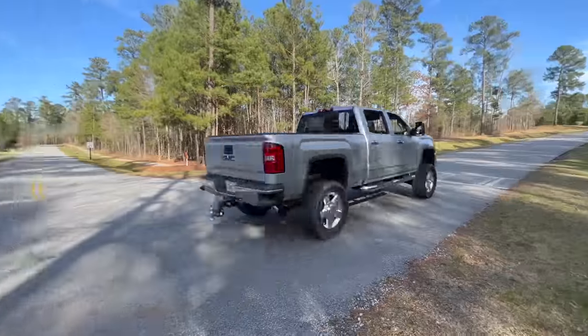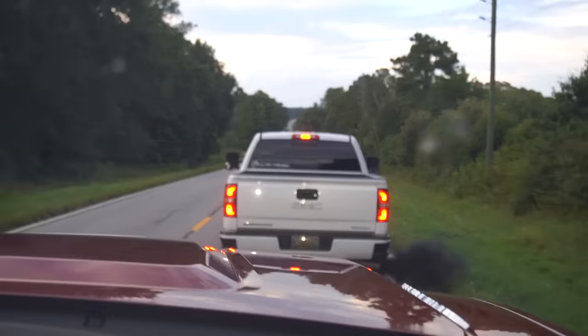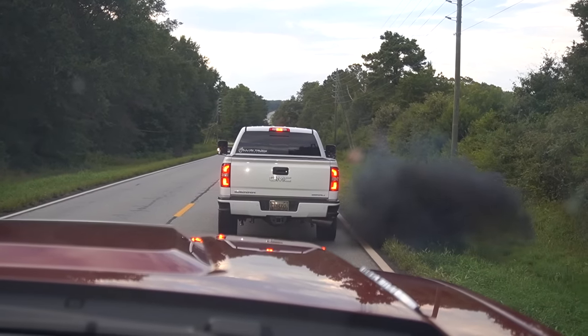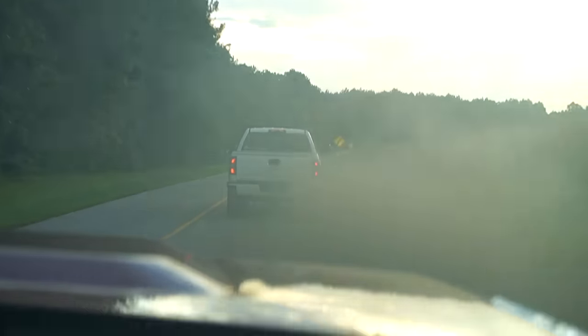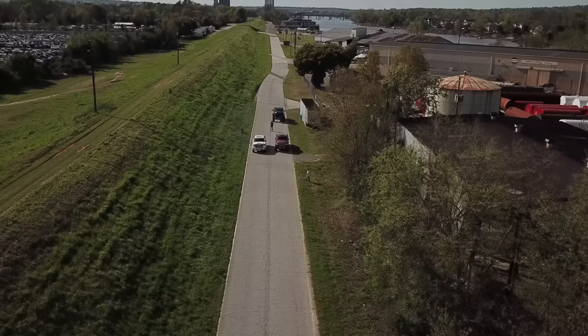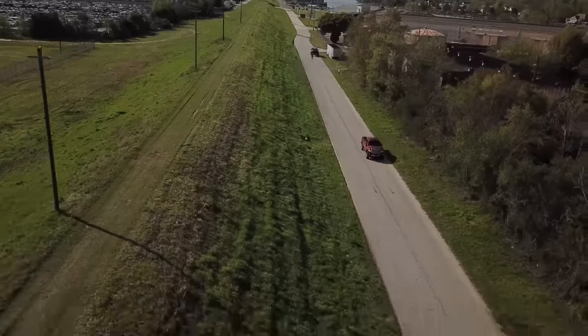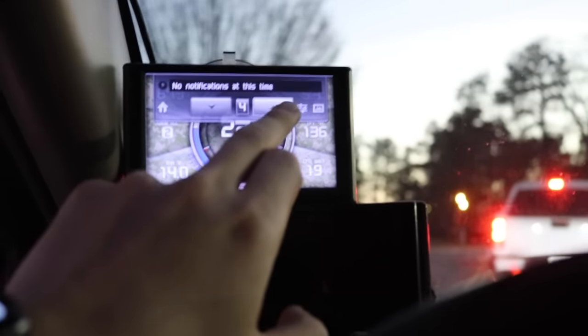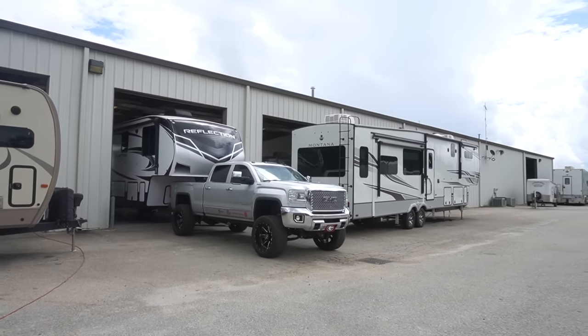You're probably thinking that's all it takes to roll coal — but there's still more to it than just removing emission components and tuning them out. The black smoke you see is simply unburnt fuel exiting the vehicle. Trucks tuned from the factory simply aren't tuned aggressively enough to flood the engine with fuel. This is where custom tuning with hot tunes comes in. Over-fueling is the primary cause of black smoke, often present in higher horsepower tunes. With tunes one through three you won't see much black smoke — tunes four and five are where you'd see black smoke, usually at wide open throttle.